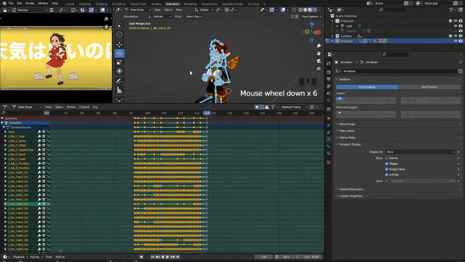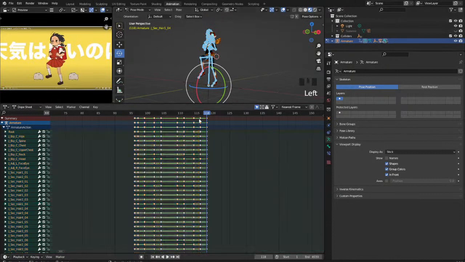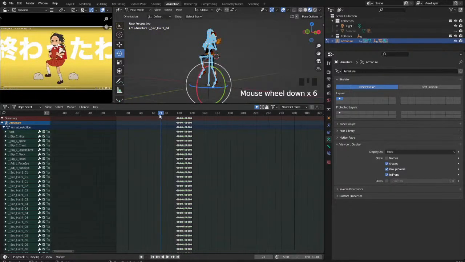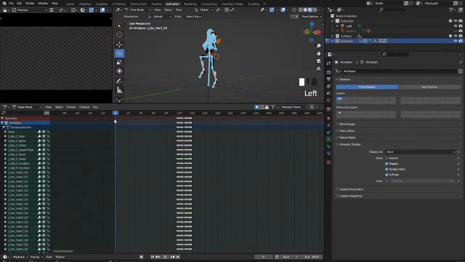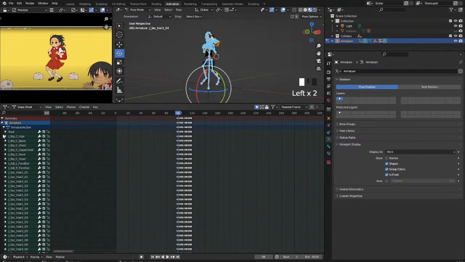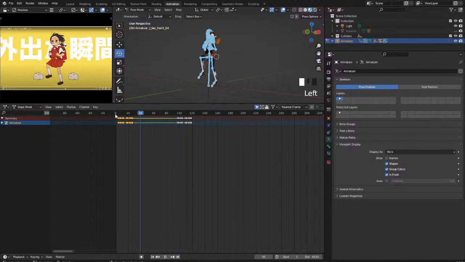Okay, so once we're done with this, I'm not doing this over and over again. That would be painful. So take everything here, do a box select, and then shift D and just drag it to the front and then basically make it match up.